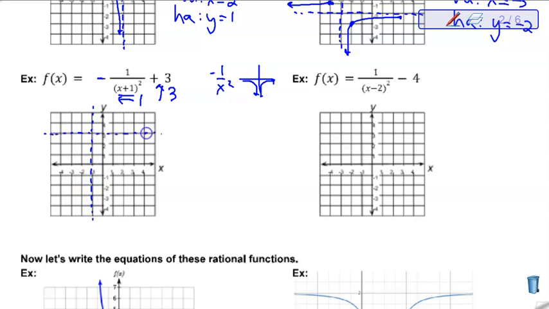So left by 1 gives me a new vertical asymptote of that, and up by 3 gives me a new horizontal asymptote here. And because I'm in quadrants 3 and 4, over from our origin, go over 1 and down 1 gives me this side. And over 1, down 1 gives me that key point over there to guide me for the right side. And that would be my graph for this 1 over x squared. So the vertical asymptote would be x equaling -1. The horizontal asymptote would be y equaling 3 here.